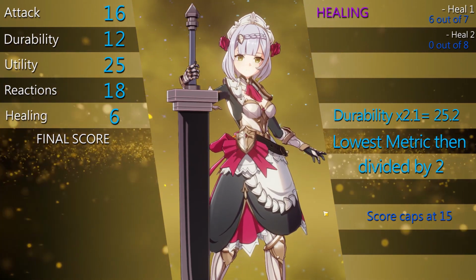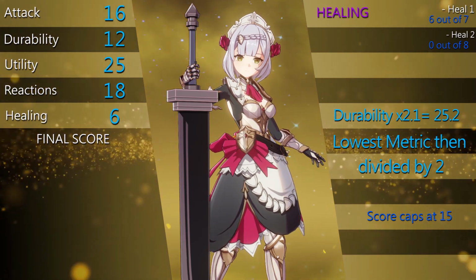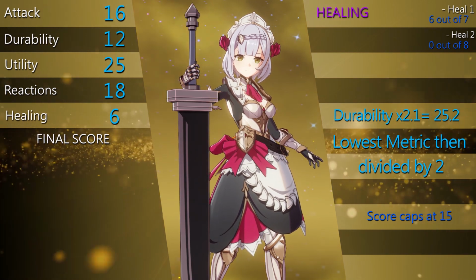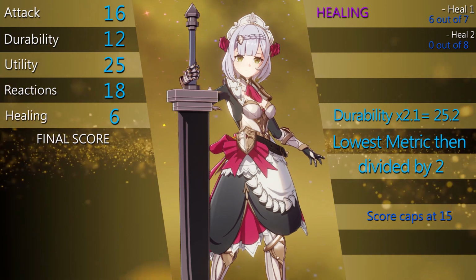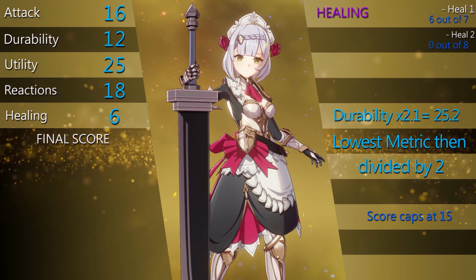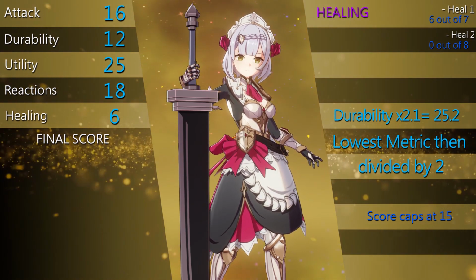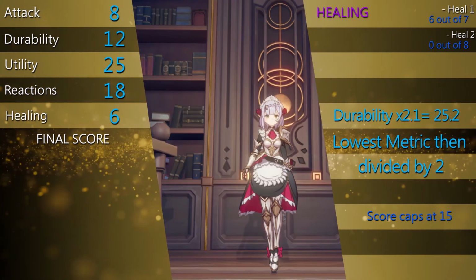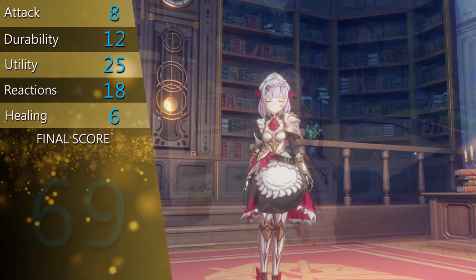I've chosen to do this because it becomes apparent on most characters which category was intentionally left with less depth or impact by the game's developers as a balancing factor for the character's healing skills. And as such, dividing this number will have the fairest impact on the character's overall composite score, as it better reflects the character's actual value in the party when built to utilize their healing abilities to the fullest. With that said, Noelle's lowest primary metric is attack. Originally a score of 16, adjusted, is now 8. All metrics tallied up gives Noelle a final composite score of 69 points.